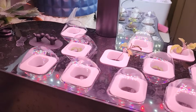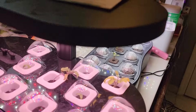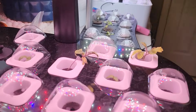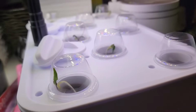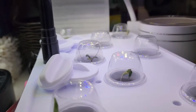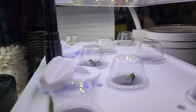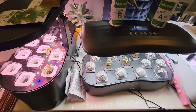Okay, time for a very quick update on the countertop hydroponic gardens. Not a lot to say other than, nah. Like, what the crap? This is the poppy. You may as well just grow these under a potato. That's a pathetic grow light. Nothing's happening there. Nothing good, anyway, is happening with that one.